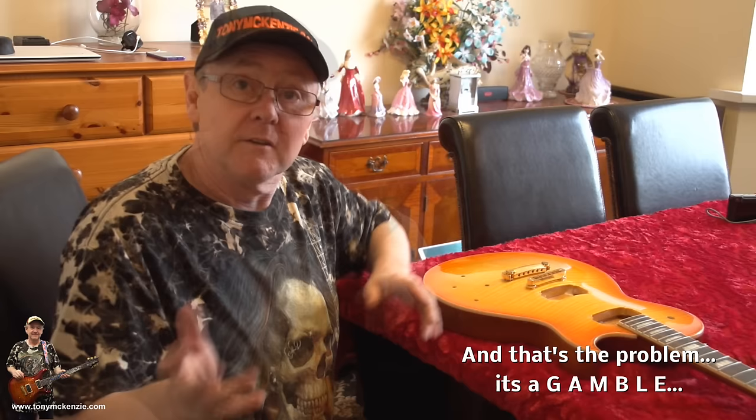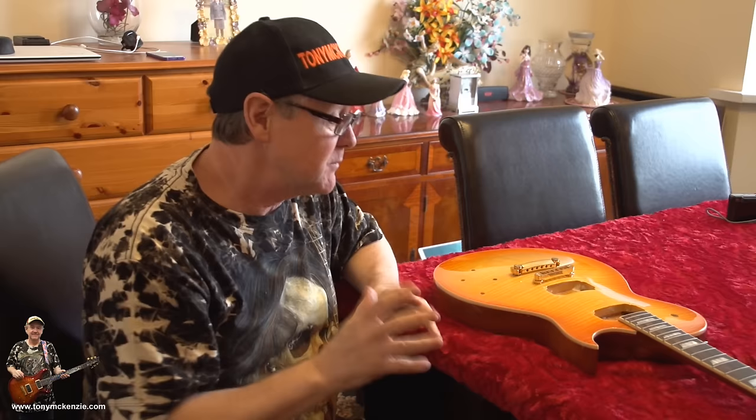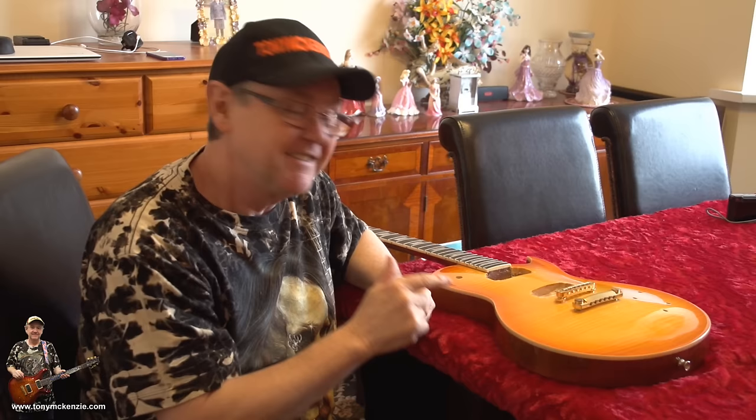Yeah, we'll see. Now, I think one of you guys would buy one of these guitars in the first place because of how it looks. It looks quite incredible. And if you go and check the specification, it clearly says maple top, which is what it looks like, a maple top. There's only one problem. What you're looking at isn't what it is. Let's look a bit closer. There had to be something devious, even though it said maple top at Thomann. Yeah, bit sly, don't you think?